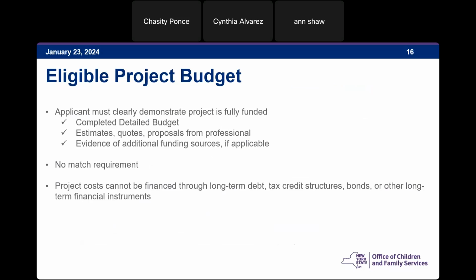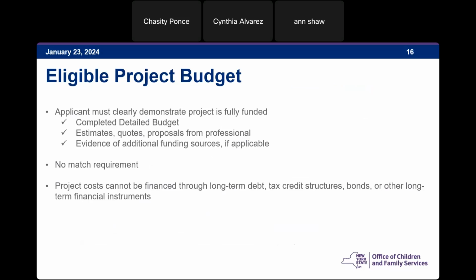Examples of sufficient documentation to show evidence of committed funding resources include potentially your recently audited financial statement. It might be your bank account or investment account statement. It may be additional grant award letters you have from other funding sources, be they state of New York, federal, local, county, or private foundations. And agreements or contracts that you might already have if you've secured the other funding. Additional examples of acceptable documentation are outlined in the RFA as well as in the actual application.